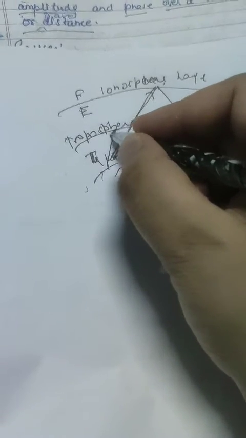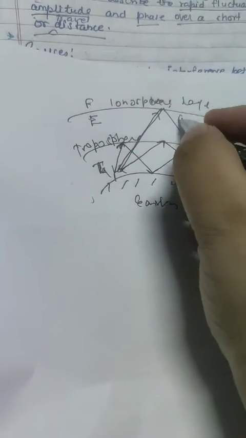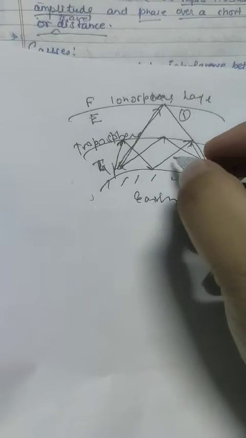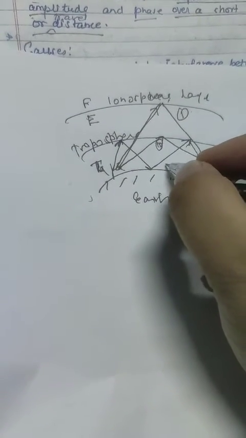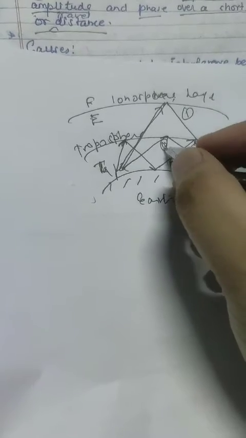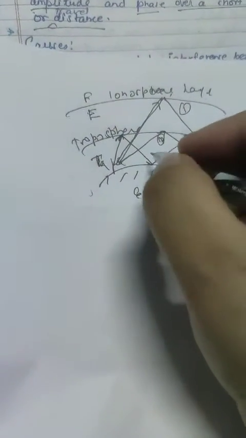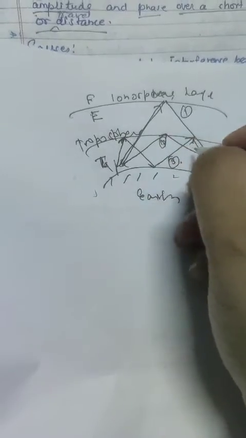One more thing is, the wave in the troposphere is reflected back to the earth surface, again reflected back by the troposphere and again reaches the receiver end. You can describe this as the first signal, the second, and the third, multiple reflected waves. When the waves propagate with multiple reflections, that is called hopping, and hopping is done in multiple directions.